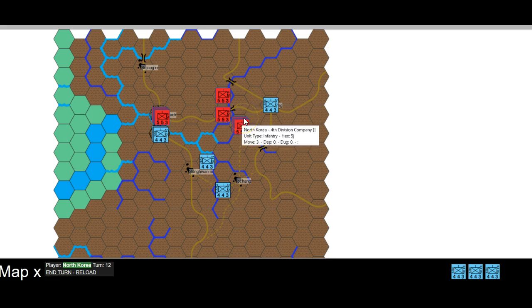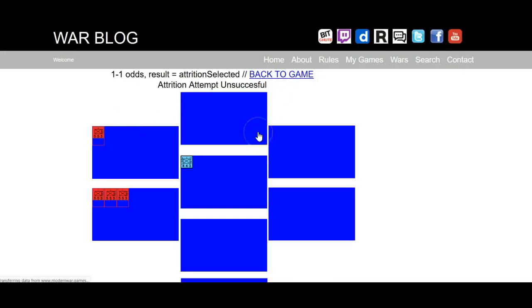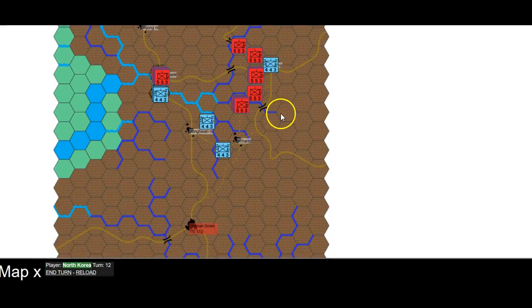But here, is it going to be worth ignoring that? Possibly splitting the force into 2 yet again, sending 6 this way. 1, 2, 3, 4, 5, 6, and then 1 this way. Those are not good odds, but we can go for attrition, which is a 1-to-1. So maybe not that tough.